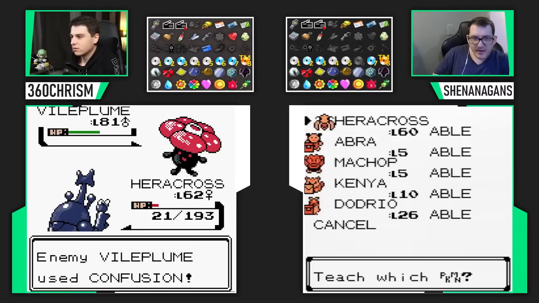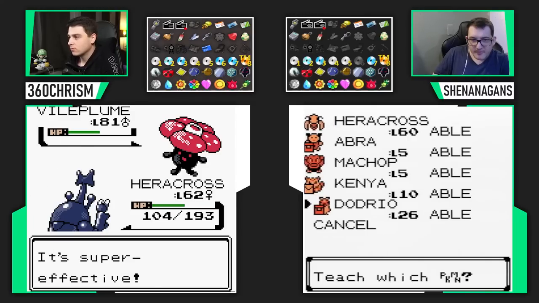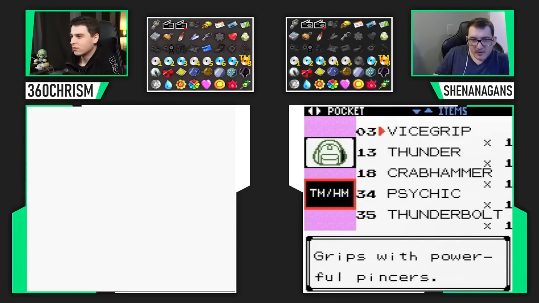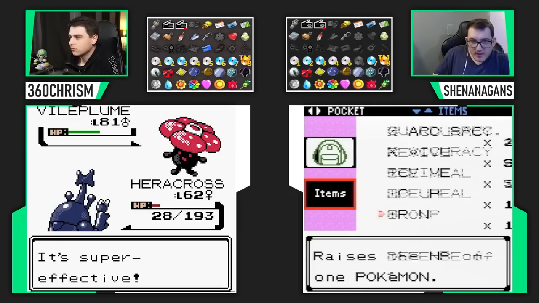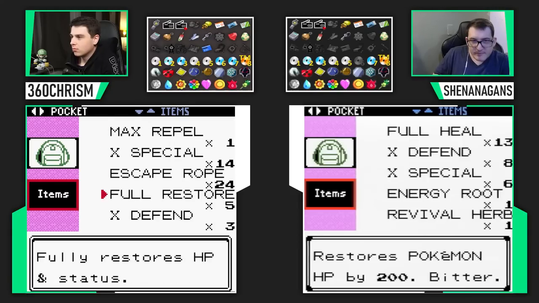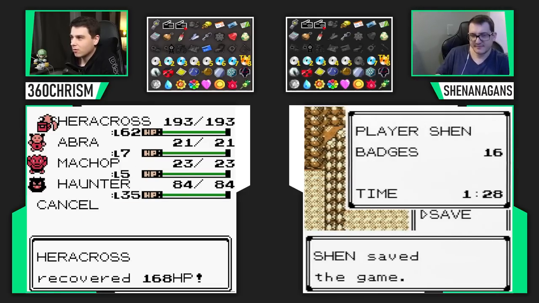Favorable range. Teaching Zap Cannon then? Favorable range. Yeah, very favorable at 62. The two shot? Yeah. No. In your favor. Oh, okay. I'm level 60 is the problem. HP Up. How much healing do I have? 8 Hypers. Oh my god, I keep getting a feel for what I have.